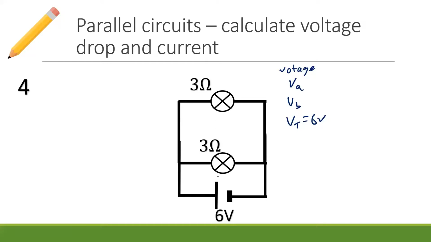And we'll call this one at the bottom A. We'll call this one the top B. It doesn't matter. How much voltage gets dropped through? Oh, that's going to get confusing. I'm going to call this one A. I'm going to call this one B, because then the order matches. How many volts gets dropped over VA? Who wants to take a guess at how many volts gets dropped over VA?